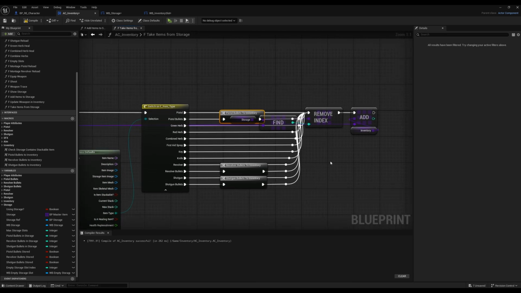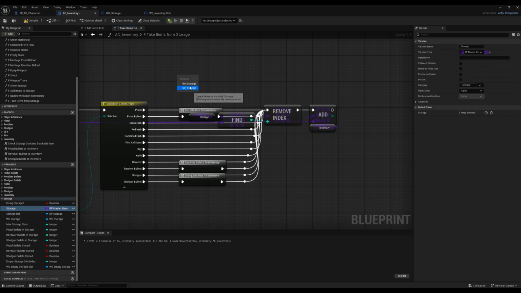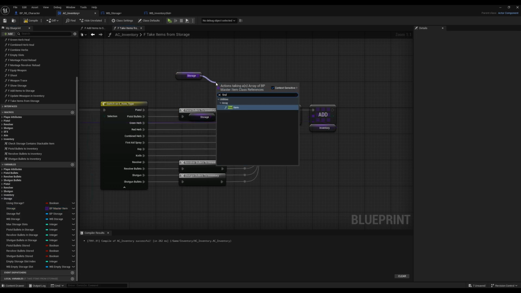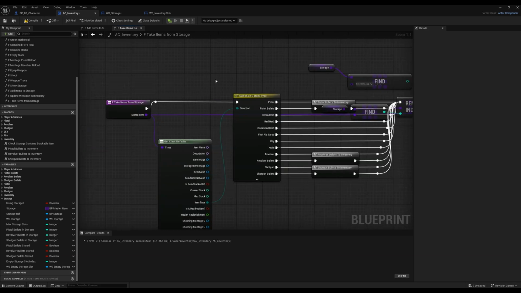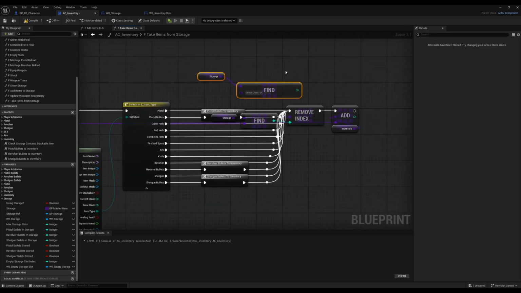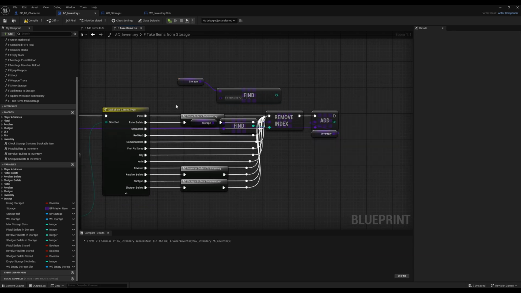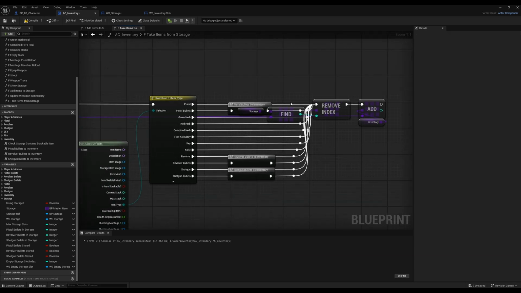So what you need to do, you just get your storage now. Here, again, you get your storage. From there, you find item, and you connect this stored item, you connect this one here, okay? From there, remove index. And you connect all things to the remove index, except the weapons have this one, and then they go into the remove index, okay? Only the pistol check those macros, and then they go into remove index.